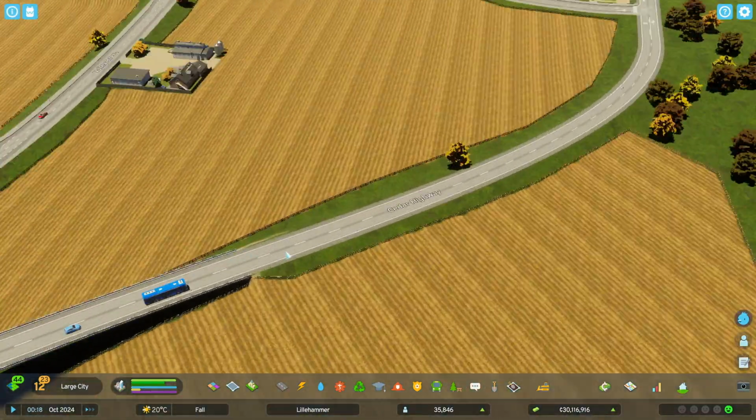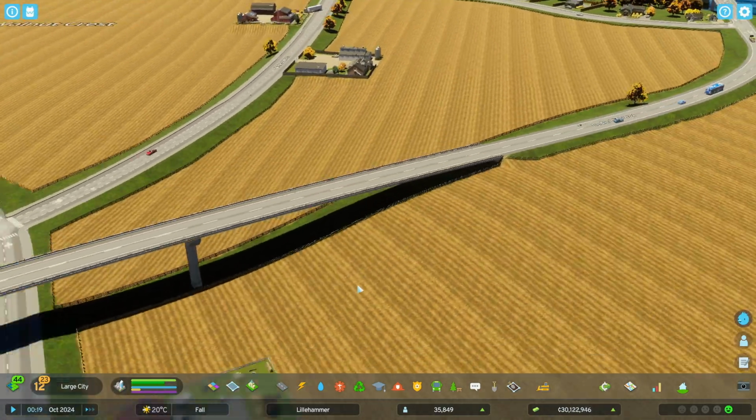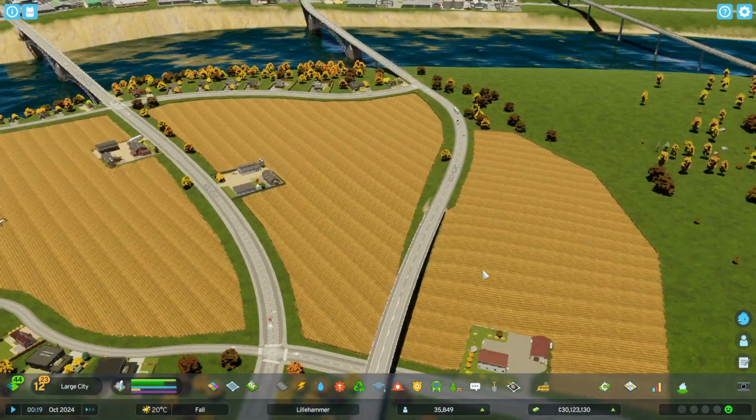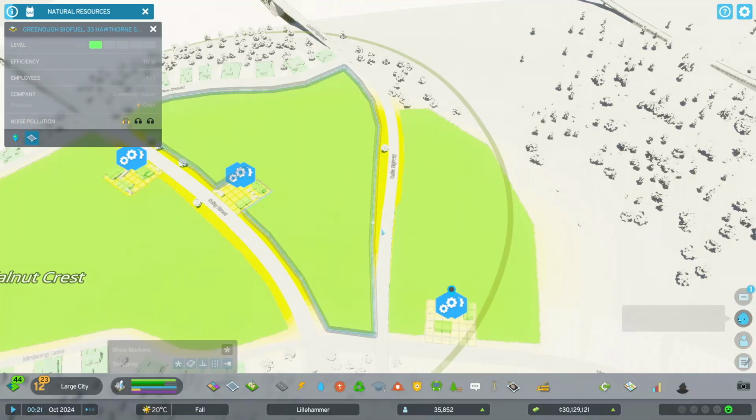There we go, and I've left a little bit of space beside the highway where it actually is at ground level. I don't really care if we go under the highway at all. So let's clean that up just a little bit so we have room for some trees.